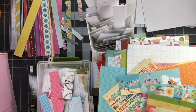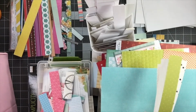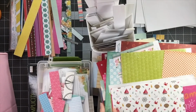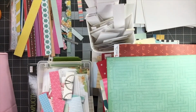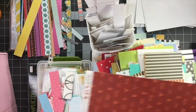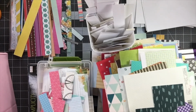And I wanted to make sure I had all my colored cardstock out of there. Like I said, I use that differently. I don't really use that in scrapbooking, so there's really no point in having it in my scrap bin, because my scrap bin is what I pull from when I'm doing a project. And if I'm not going to be using the color cardstock, why is it even in there? And the goal is to have this box maybe not even halfway full now that I've sorted all that out. So I'm just going to put this in here. And then now when I'm building kits, I can pull from there.